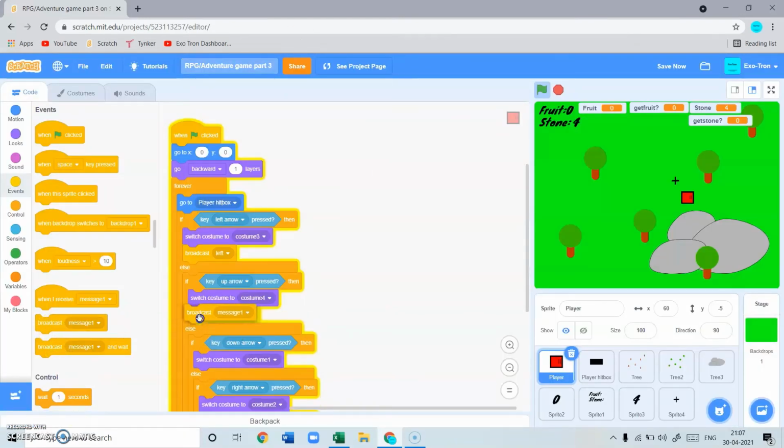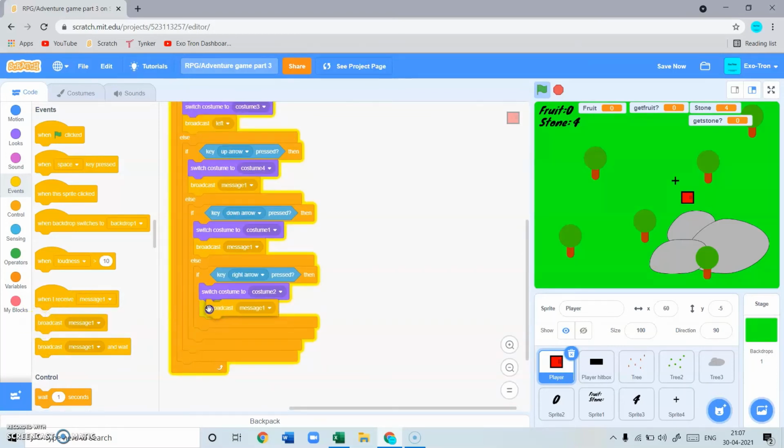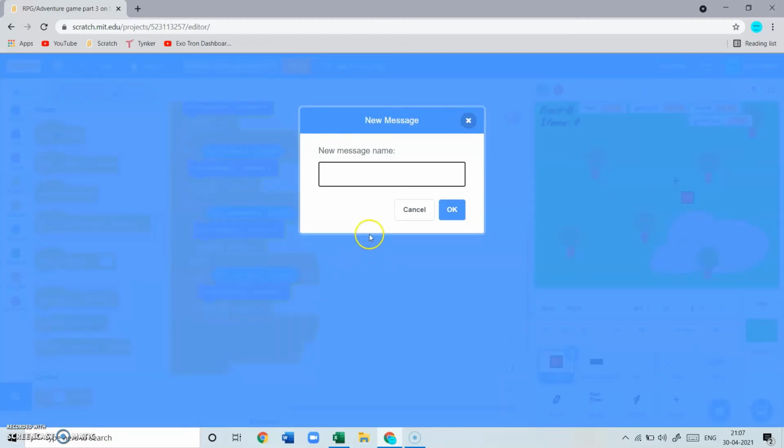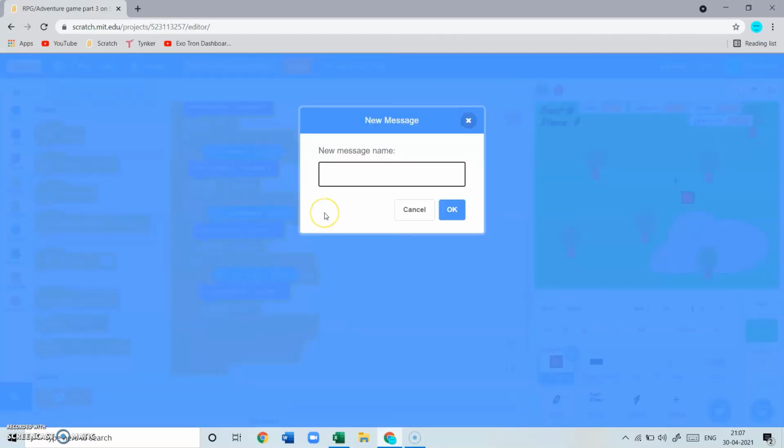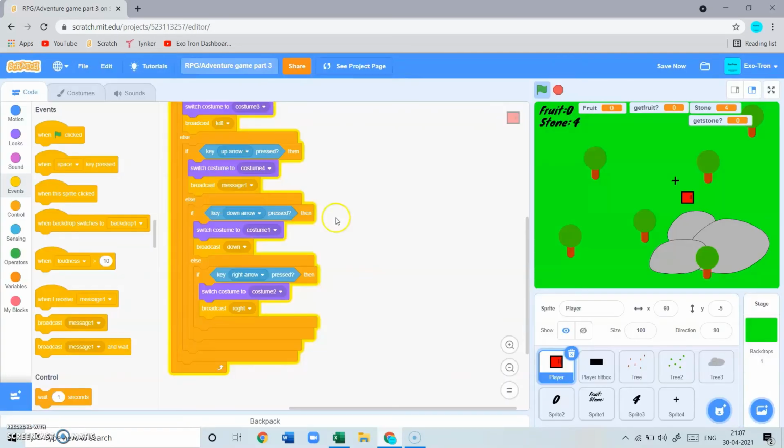Then we'll drag more of these over here, and let's call these, that's down, no, that's right arrow, so let's call it right. That's wrong, but leave it. This is down. And this is up.